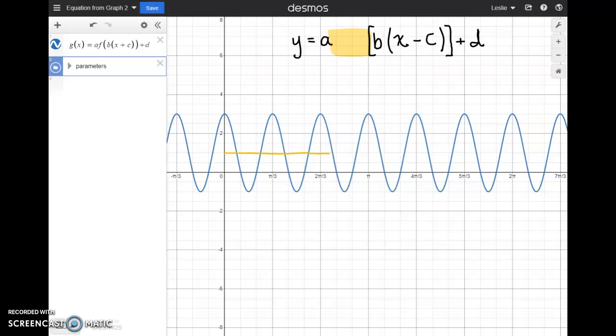Once I know the midline, I can find two things very easily. One is that I can find the amplitude. And that appears to be 2. These units are 1, 2, 3. I'm only getting every other integer here. So my amplitude appears to go from 1 to 3, so that's 2. So I can change A, chose the wrong tool there. I can change A to 2.